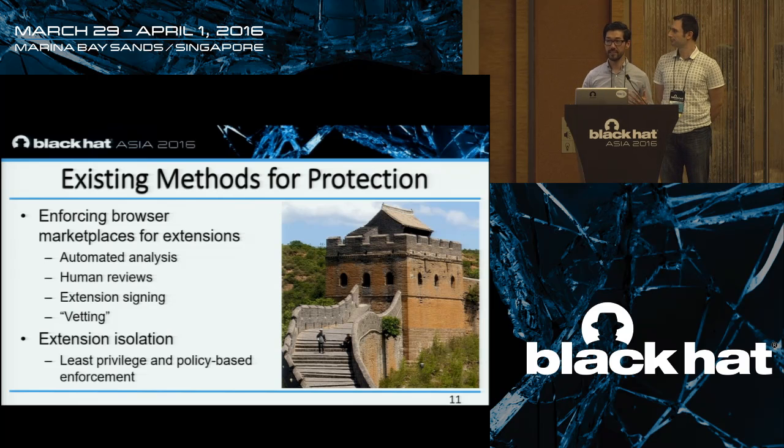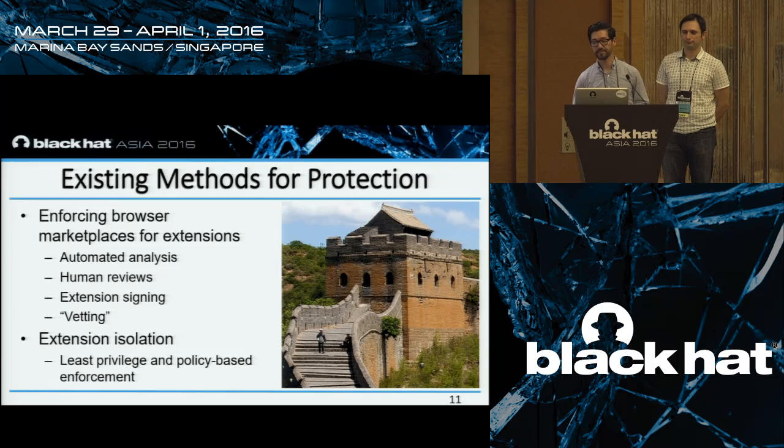So what does that mean in the extension context? Well, that means some sort of automated analysis. That could mean some sort of human review. Perhaps some extension signing and/or forcing users to use this channel to install this third-party code. But this combination of automated analysis and manual review and extension signing is really the vetting model that underpins all of Firefox extension security. If something goes wrong with this vetting process, then all bets are off. So hold that thought.